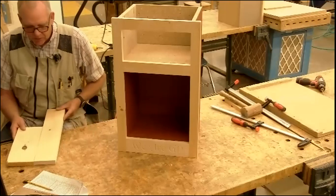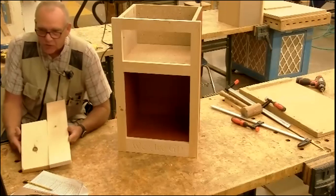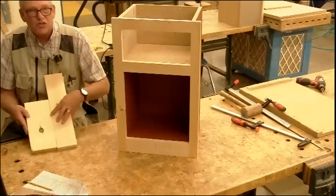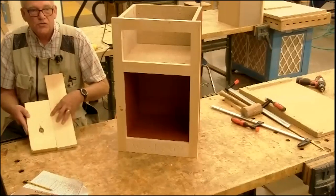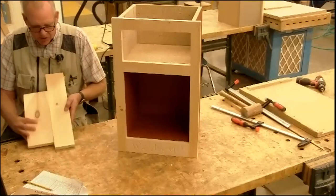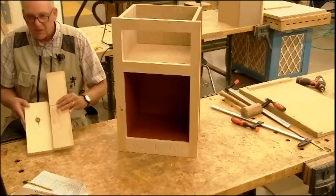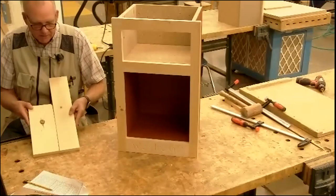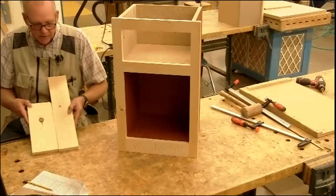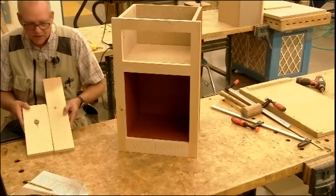One of the most important things of laminating is the whole idea here is to get a wider board, right? But what you want is a wider board that looks nice. You don't want to see that joint if you can avoid it. Okay? You do not want to see that joint, all right? So it takes some time to take the boards and flip them and turn them and rearrange them until you get them the way you like them. The grain looks right and it looks like you might be able to get this done without seeing that joint. But we want to try and hide that joint as much as possible, okay?